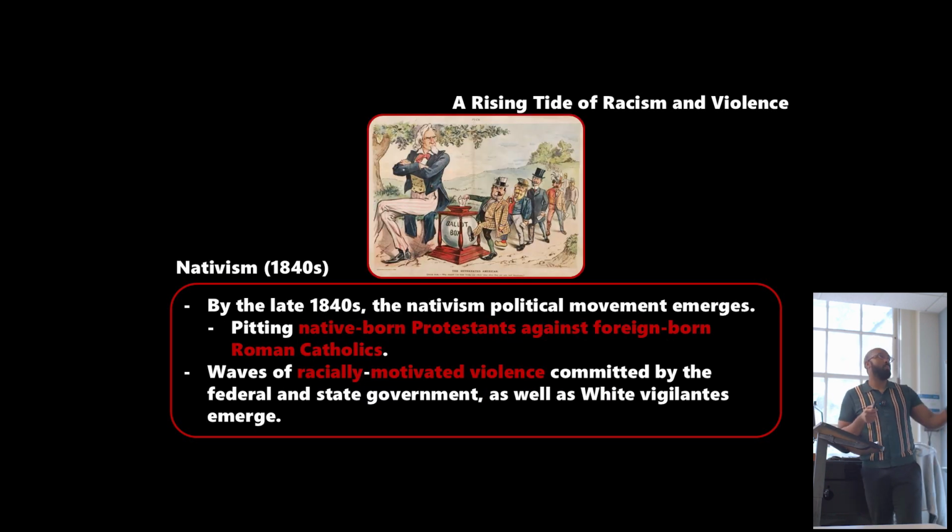Okay, here we go. Sorry for jumping ahead. But by the 1840s, you have Americans, especially in the South, white Americans again, who have been here for several generations, that are thoroughly invested in the institution of slavery. They want to keep slavery. They don't want any issues, and they want laws to protect their ability to keep slavery. But you know what's happening? Europeans and European immigrants are coming in, and then somehow they get to become American in 2 years. And then in those 2 years, they can start voting. And then because they start voting, a lot of them are bringing anti-slavery sentiments.